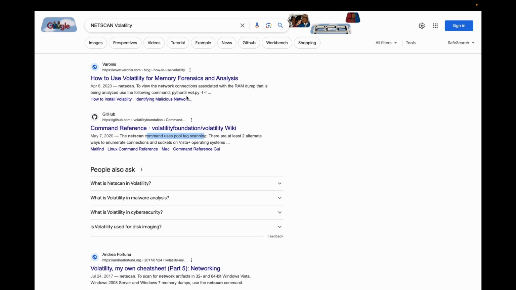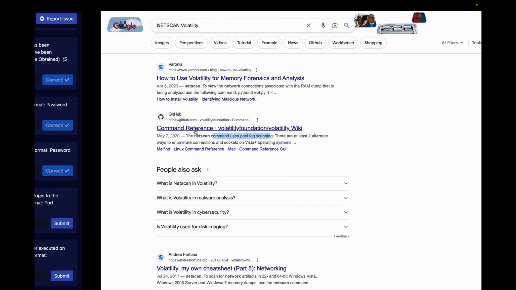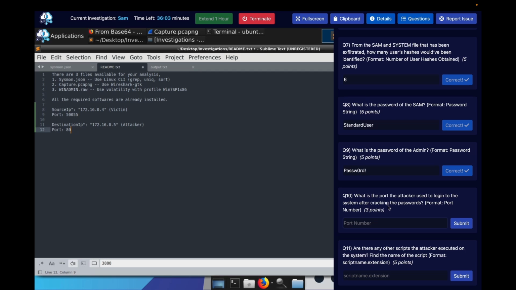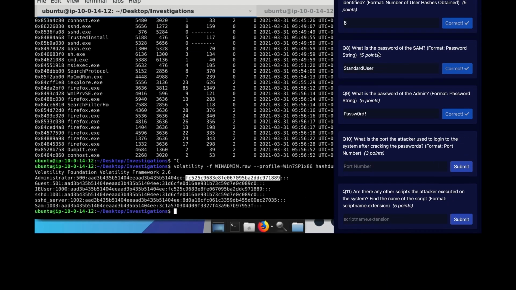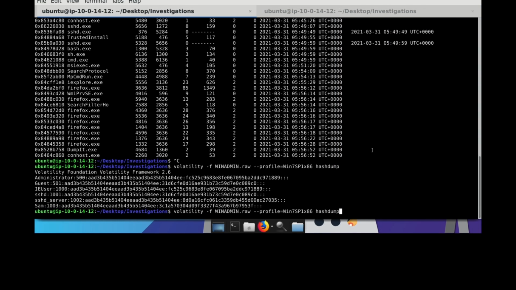We looked at Wireshark. There were only 2 ports, right? 1 port from the hacker and the 50055 for the attacker, right? But we want to see the port the attacker used to log into the system. Log into the system, so that should be the keyword. All right, enough talking. Let's jump into it. Terminal. Again, we could just rehash this. Get rid of hashdump this time. Oops. And put NetScan.